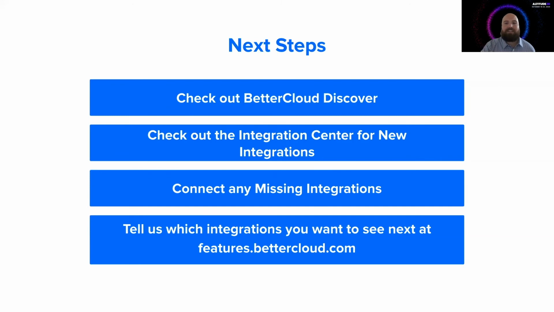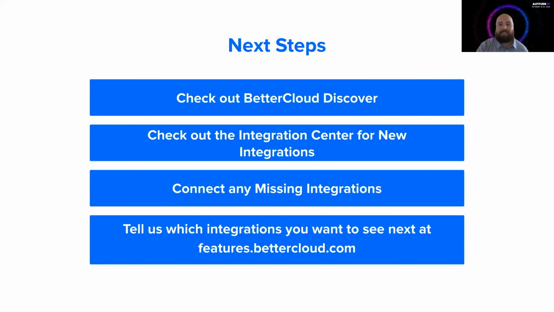First, check out BetterCloud Discover. I can't say it enough. We've been hard at work building this new tool, and the feedback from all of you has been unbelievably positive. Together, we'll shine a light on shadow IT and simplify SaaS security. Next, check out the Integration Center for recent integrations. We've released dozens over the past year, and new integrations are coming out almost monthly. I'll use this as one last chance to plug our release notes. They're right in the platform, on the dashboard. They're on our website. You can subscribe to them. Don't miss out on all of the new capabilities coming out in BetterCloud.